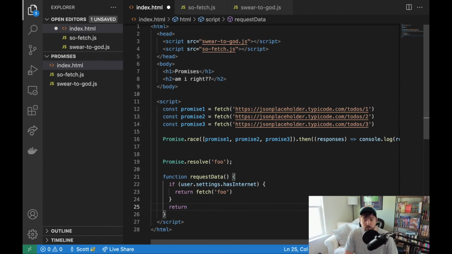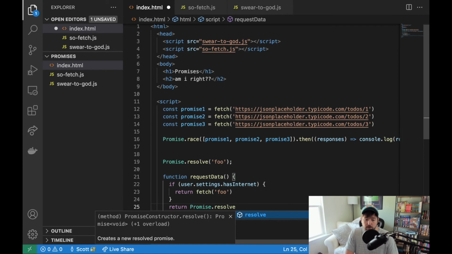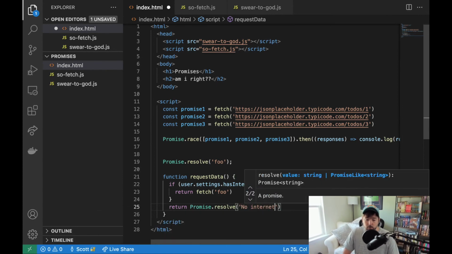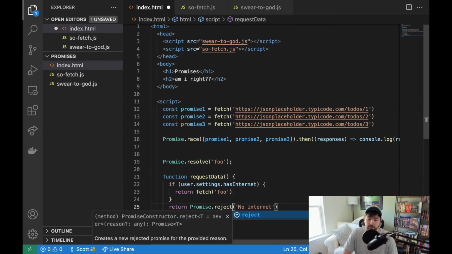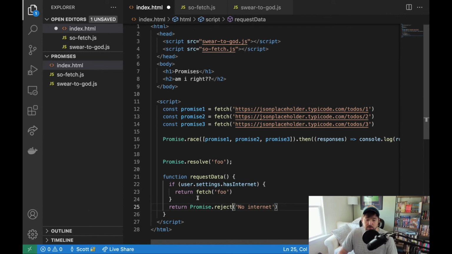So you would want to do Promise.resolve or Promise.reject, right? So we're still going to return a promise. We're just going to instantly reject or instantly resolve. That way it doesn't break any APIs that you've created, and people can safely call .then on the requestData function, and it will still treat it as a promise, even though we are instantly just rejecting or resolving. It's a good way for you to write guard clauses around your functions that interact with promises.